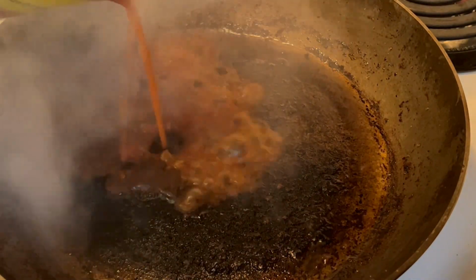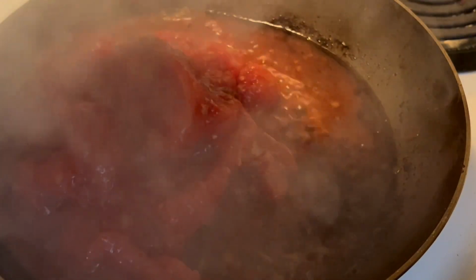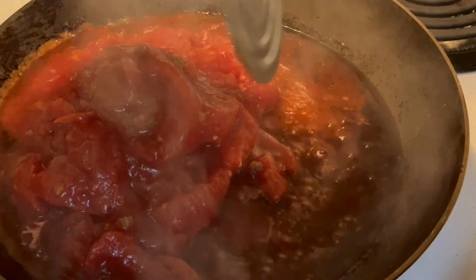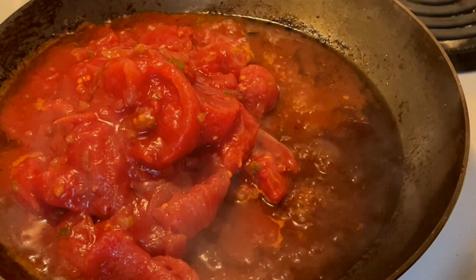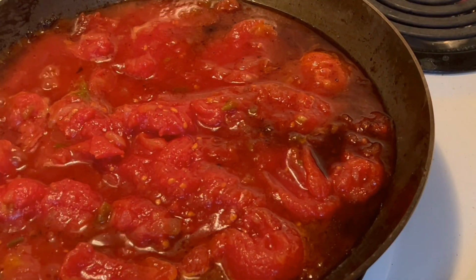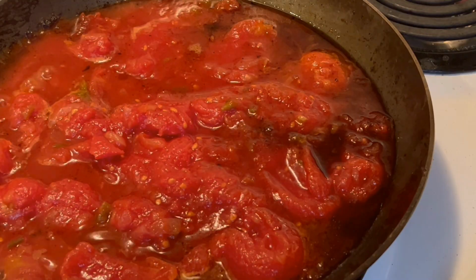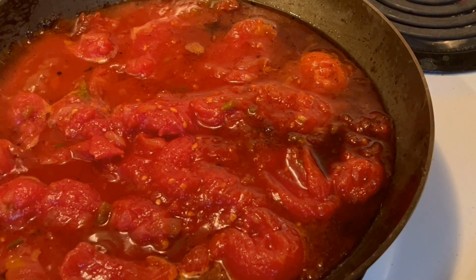So this has high acid content. You don't need to turn this too high. I had to preheat the pan at medium heat. So we're just going to cook it at slightly less than medium heat. So you want to increase the acidity to strip the pan or the wok. I'm just going to add some vinegar.